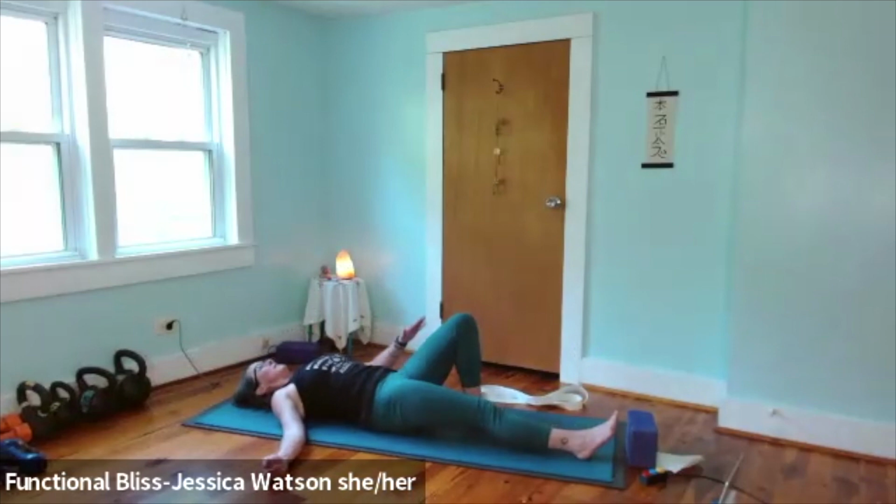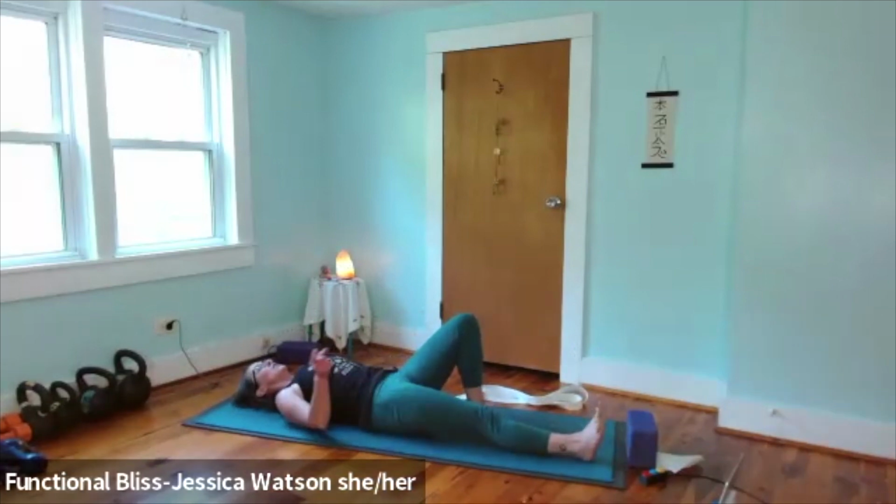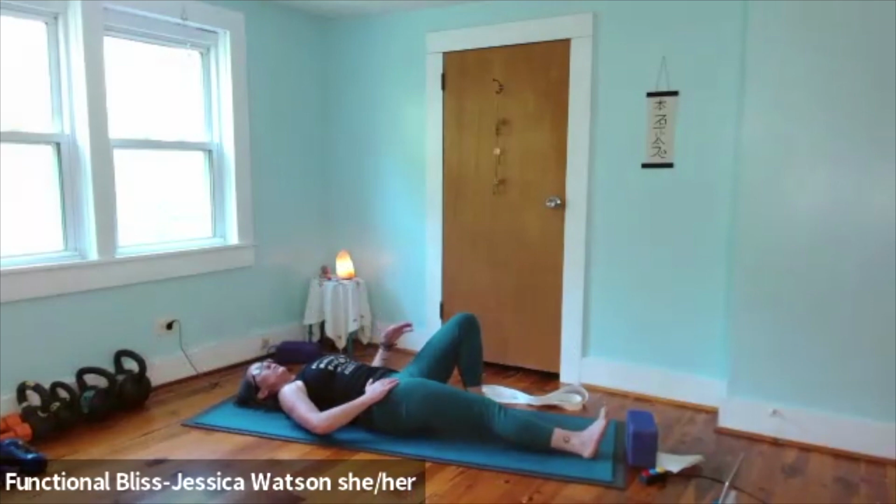Once you're there, we're going to bend the left knee. Right leg is going to go nice and long. Turn your right toes over to the left. So we want to feel that turn coming from that front pocket area. If it helps you find it, place your hand on that right front pocket area. Turn your right toes over to the left. You should feel movement happen at that right front pocket area.